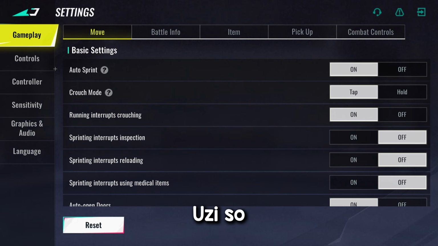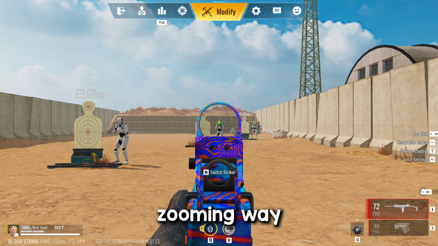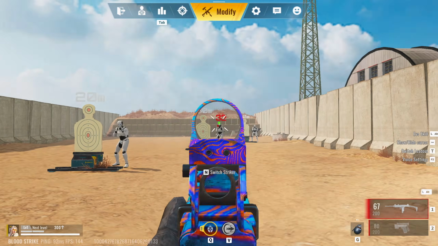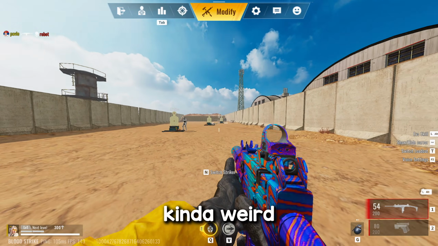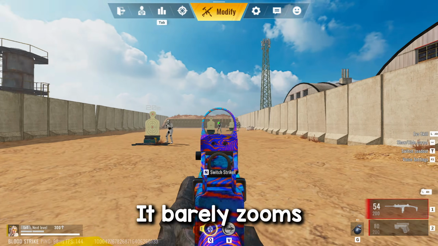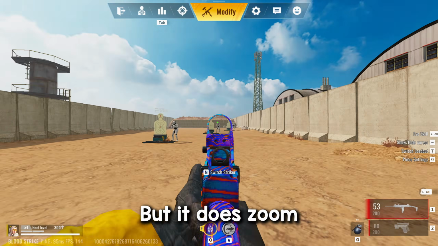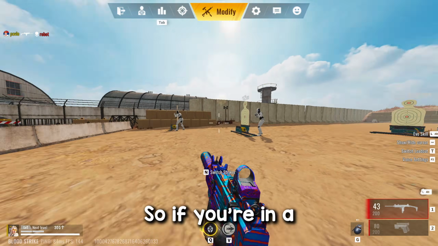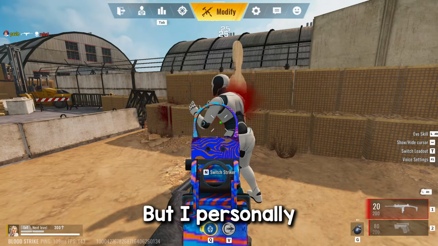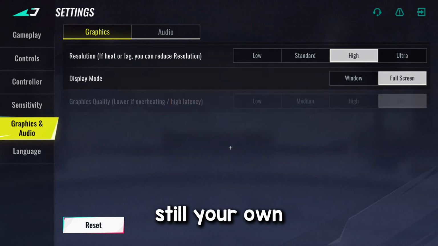Let's equip Uzi. So, independent will zoom in way more, as you can see. It's zooming way too much, like all the way there. And it does make my recoil kinda weird. Look at how much it zooms. But when I put it on associated, it barely zooms at all. As you can see, it's almost the same as my hipfire. But it does zoom a little bit, which is nice. So if you're in a close range, associated might work better for you. But I personally prefer independent, and I've seen a lot of people use independent, so it's totally your own preference.